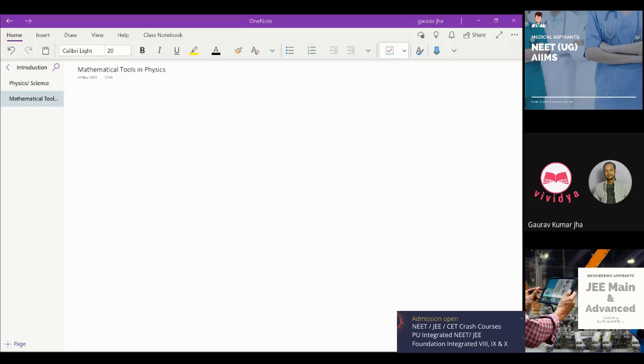S is equal to ut plus half at square, v equal to u plus at. You remember all those equations, okay? They explain something. They predict something about nature, how things work out. But there are many equations that you are not aware of. You might have studied them, but you are not aware of them, because at that time those equations would not have made any meaning to you.